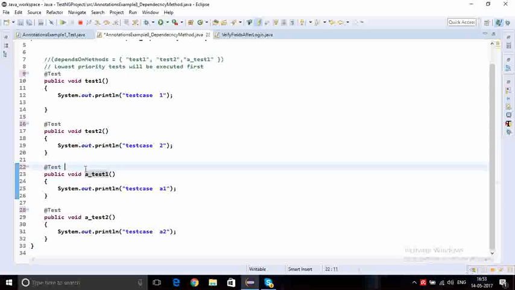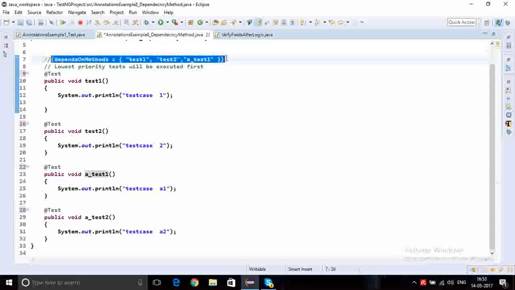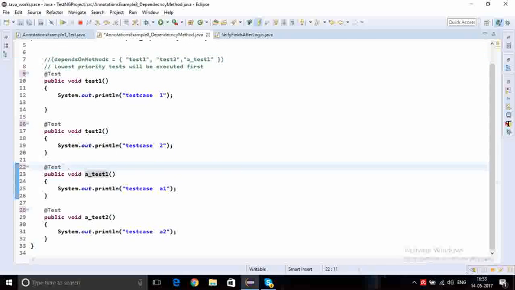But consider there is a dependency: this a underscore test1 should execute after executing test1. In that scenario, we should add a parameter like depends on methods. Okay. So if you add it like this, you can write one method or two methods, any number of methods.